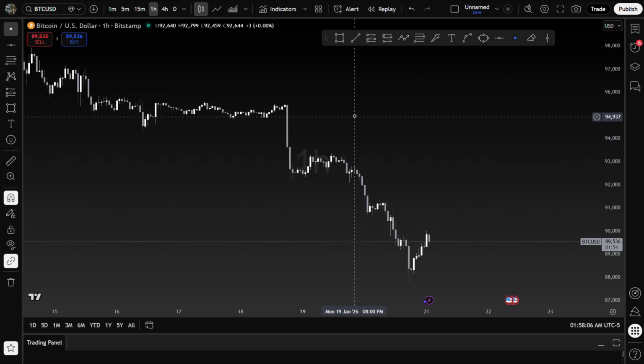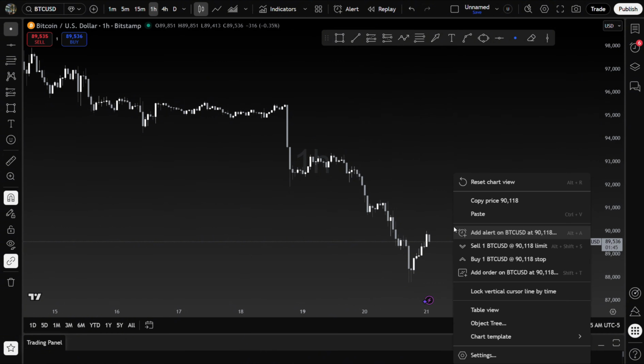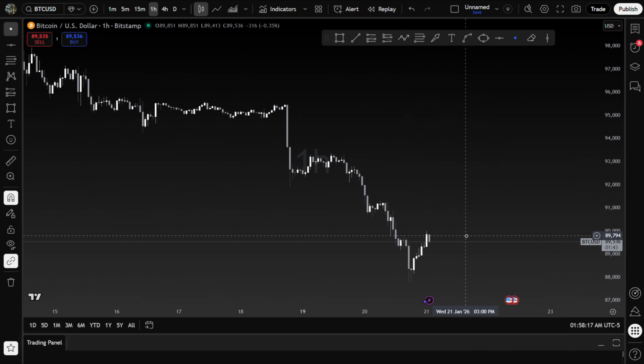One of the most powerful but underrated features on TradingView is alerts. Instead of watching charts all day, you can right-click a price level and then add an alert. Whenever price reaches that level, it'll send you a push notification and it'll help you stay disciplined. That way you don't have to sit there and watch charts all day. This is actually something we emphasize in our community. Trading isn't about staring at charts all day. It's about planning, patience, and execution.